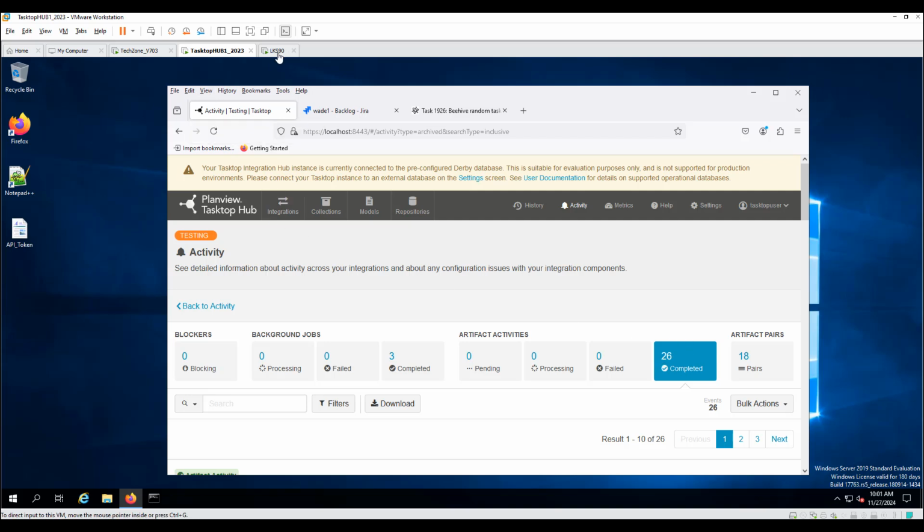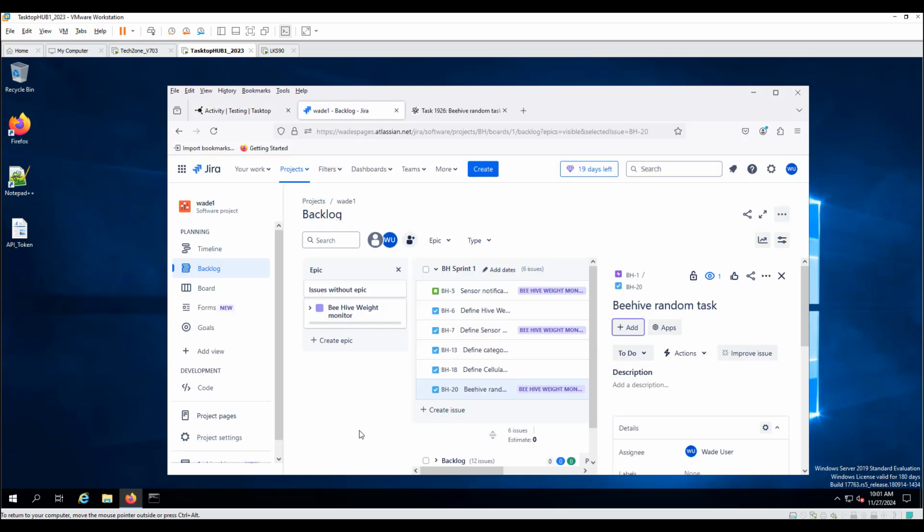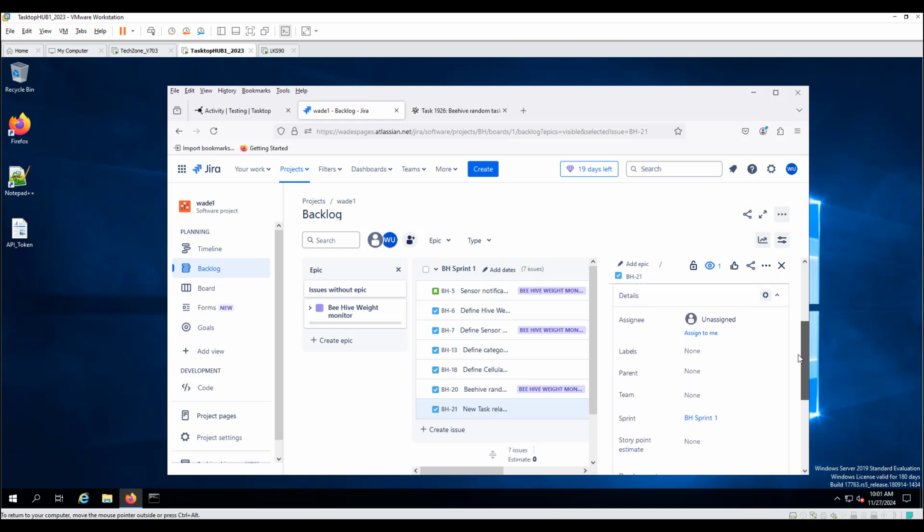If we make a change to one of our projects, let's go ahead and look at our JIRA backlog, for example. Or we can look at our EWM, either one, it doesn't really matter. Let's say we want to go into our backlog here, and we want to create an issue in the backlog. And we're going to call this new task related to this project. Now we've added our task. If we look at that task and look at the details of that task, we can go to the right here and see that there aren't very many details yet.